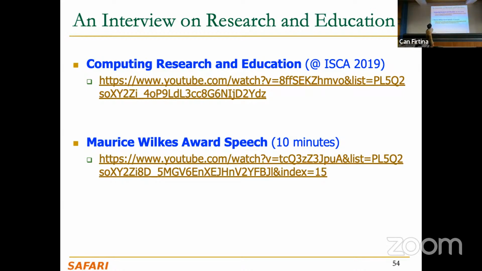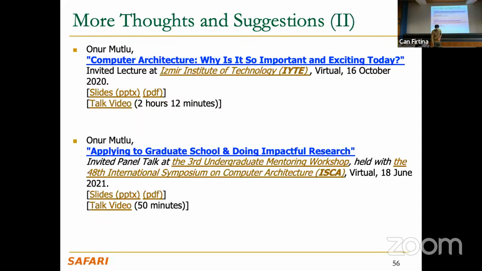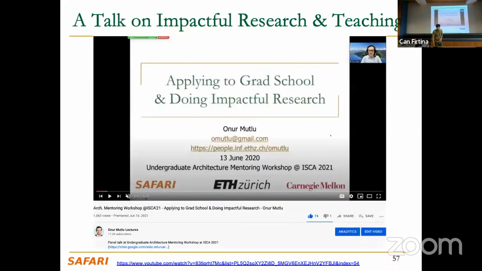Yeah, these are more talks. Interviews with Professor Mutlu, I think that one is from ISCA 2019. This one is a speech when he received the Maurice Wilkes Award. More thoughts on DRAM, on how to build an impactful research group. Computer architecture, I think we are going to cover some of these today. We are already doing it, right? Why are computer architectures important these days? And also the link to the talk about graduate school.